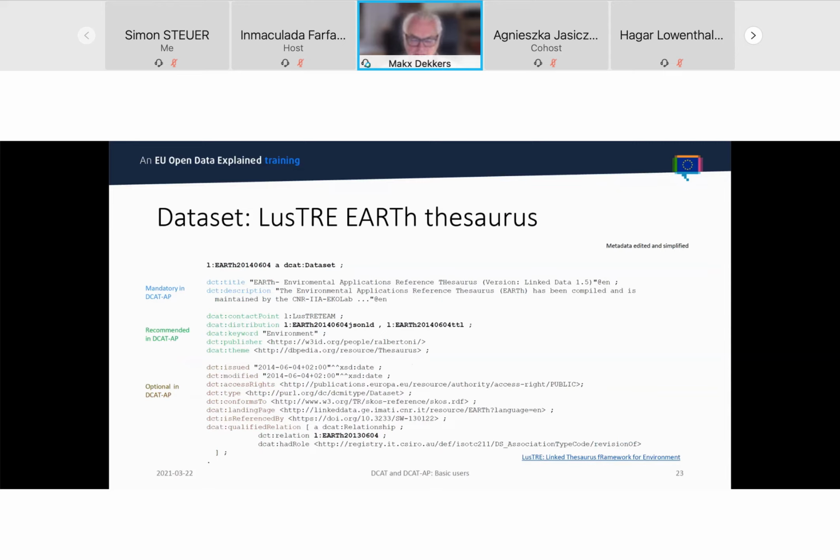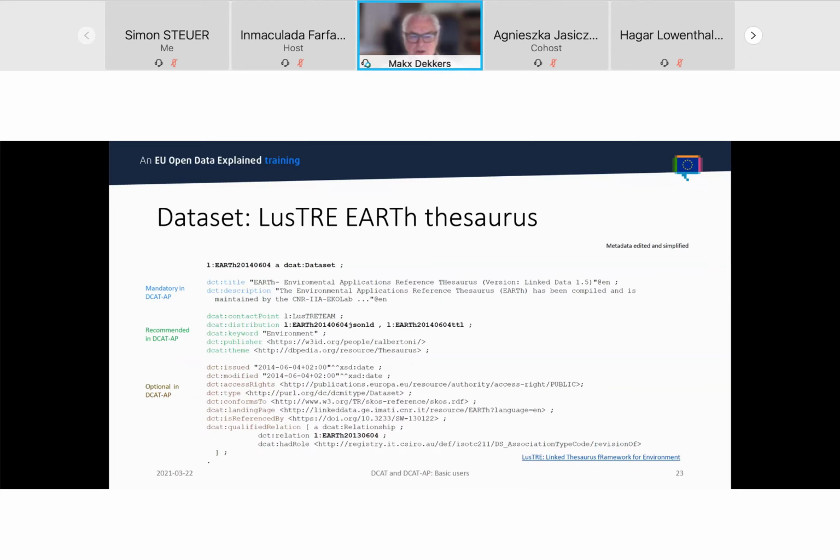In this case, you can see the DCAT contact point is actually a URI, so it was something that is defined elsewhere and can be reused in this way, so you don't have, like in the other example, a blank node. You actually have an identified node.